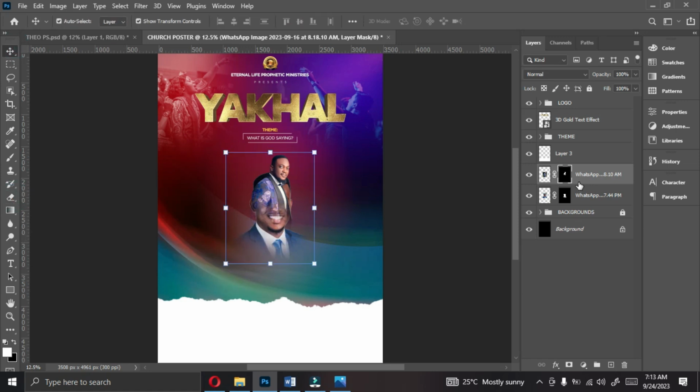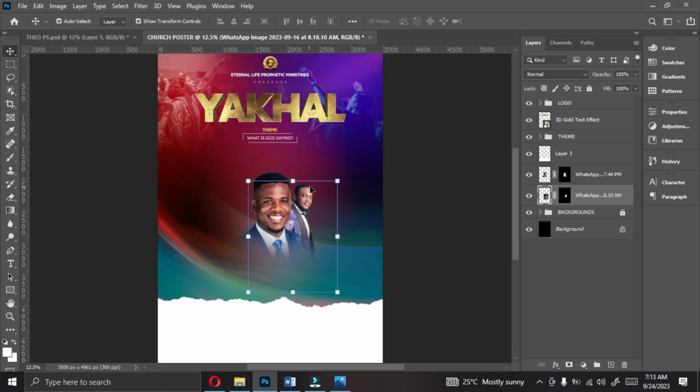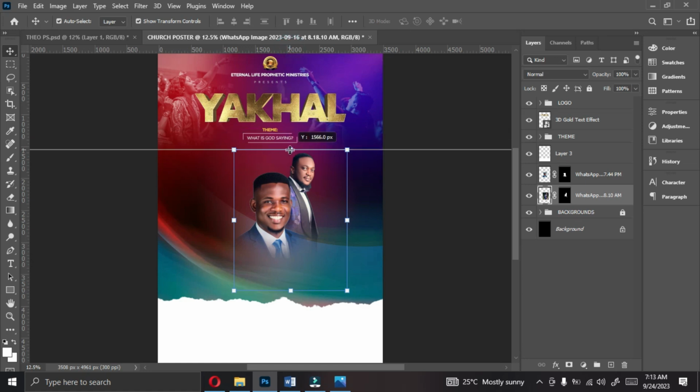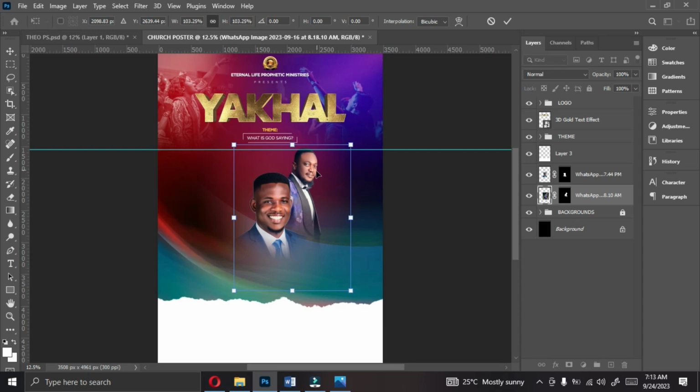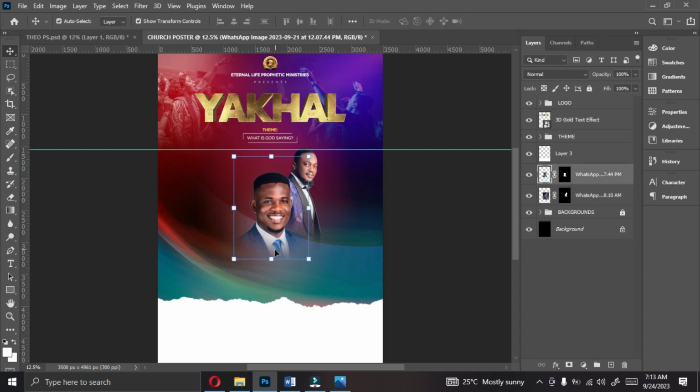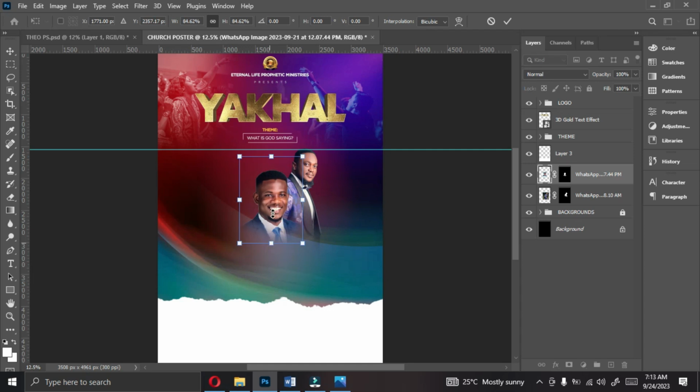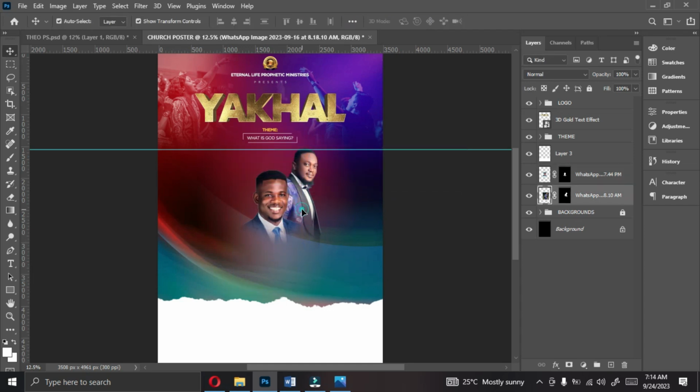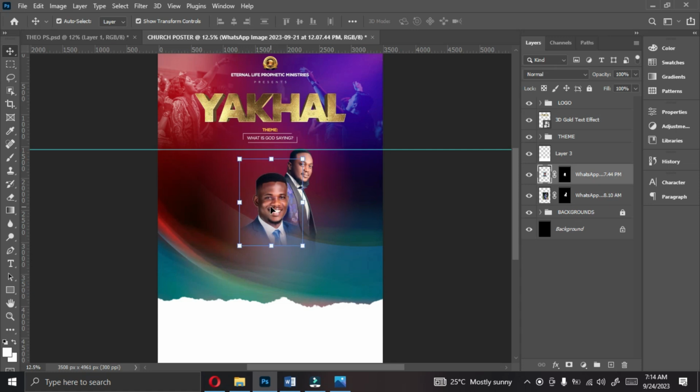What you are going to do is to bring this one down. Then I want us to increase the image. Then let's bring in our ruler. Let's bring the ruler here so that the image will not cross the ruler. Then I want us to reduce the host, this one. Okay, good. Then when you are done, let's push this one backward, something like this. Then let's bring this one down.